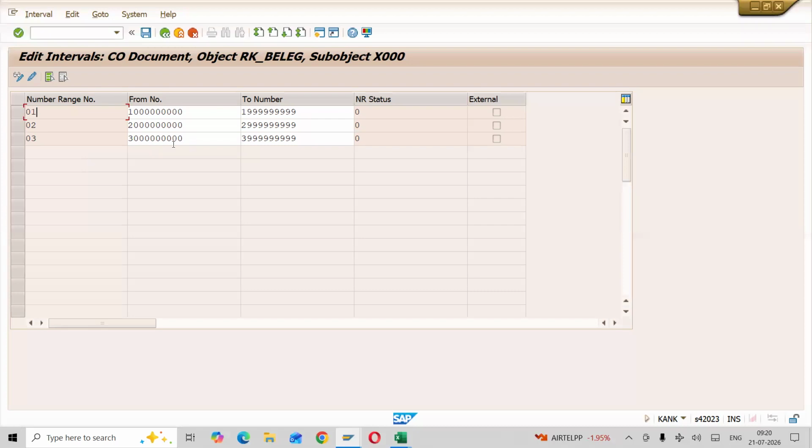Okay, 2,29,000 for secondary postings. I think we have already created groups as well, right? Secondary postings, primary postings, planning.